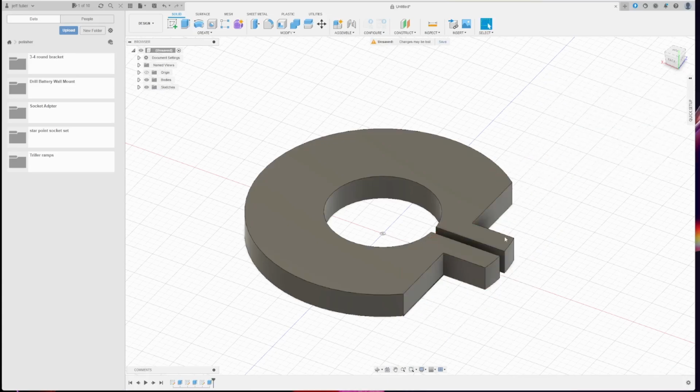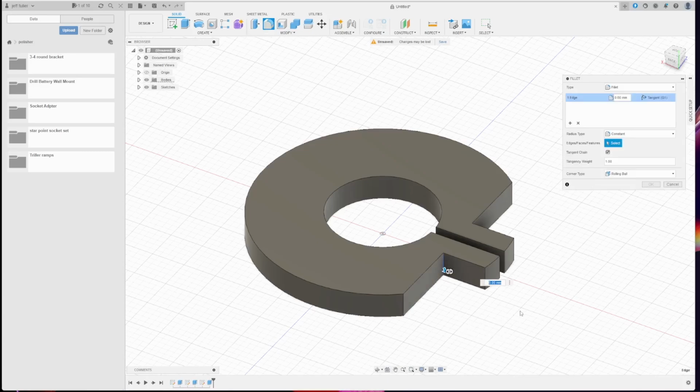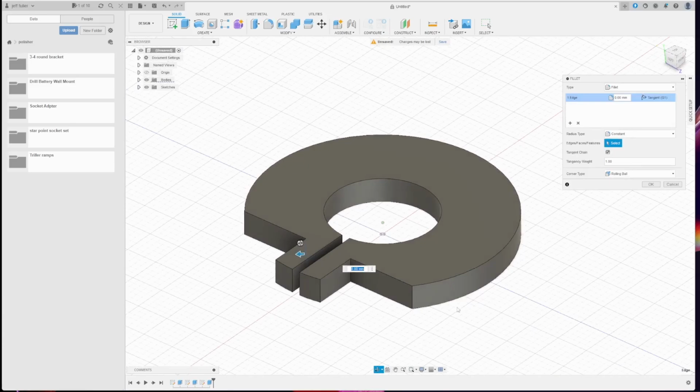We'll press OK. This is going to give me some tabs here, and I know that I'm going to use a zip tie, so although I need some meat to get through here to hold it, I want a good amount of strength. So I'm going to take a fillet and I'm going to select that line, and then we're going to use shift and the middle button to rotate and select that line. Now we can take this slider, because we're eyeballing stuff, remember, and we can slide this out. And I don't know if I want to slide it all the way out like this. That's a little extreme. But I can slide it there.